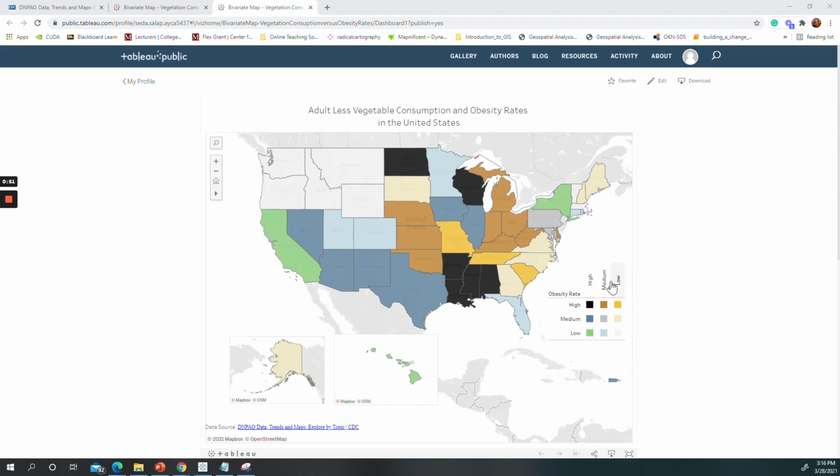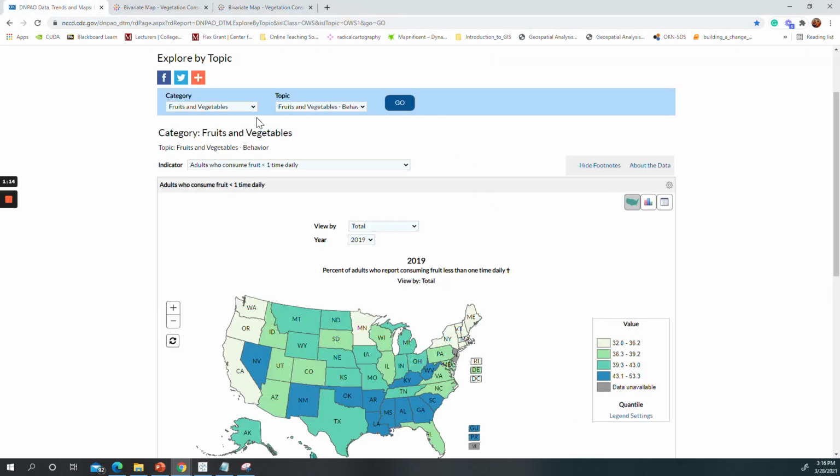Places where we have low values of less vegetable consumption, which means that people are consuming more vegetables, and we have low obesity rates, are Washington, Oregon, Idaho, Montana, Wyoming. So in order to do this interactive map, first we need the data, and let's check what type of data I downloaded.